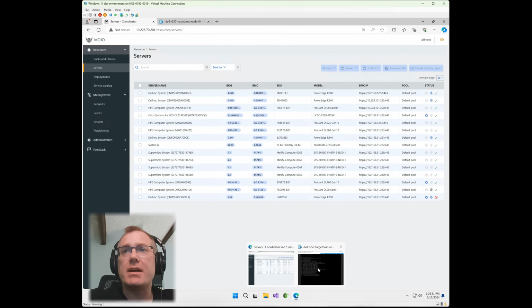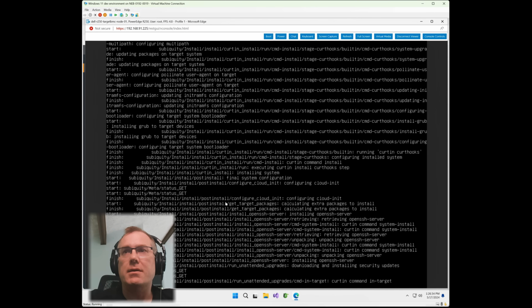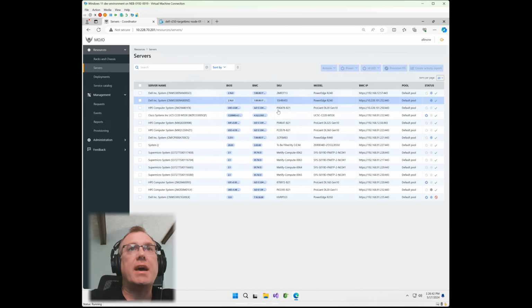But if we go back into the console and we look, it's almost done here. Looks like it's already installed OpenSSH server. It's wrapping things up. Let's wait a couple minutes for that to finish.